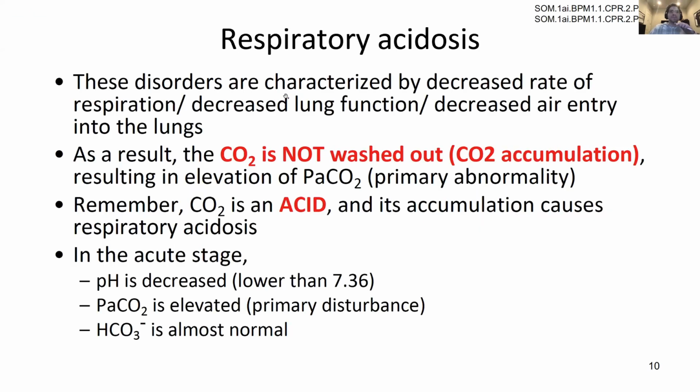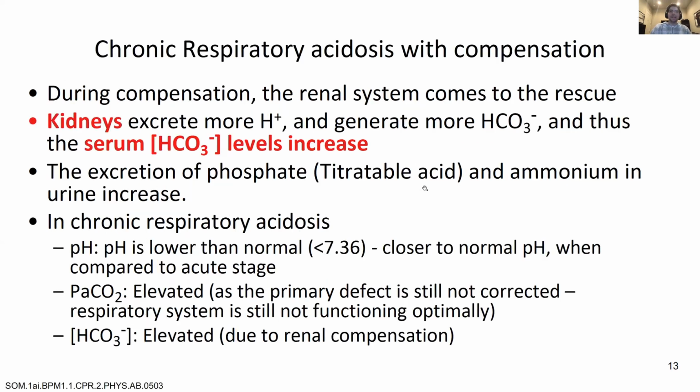Okay, and then we get into respiratory acidosis. Remember, since carbon dioxide is treated as an acid, respiratory acidosis means you're holding on to carbon dioxide. If you're holding on to carbon dioxide, that's going to make you acidic. We did say there is compensation by the kidneys. So if you have respiratory acidosis, to compensate, you want to increase your bicarb in the kidneys, or pee out acid, right? The whole goal is to increase the alkalosis to counteract the acidosis.